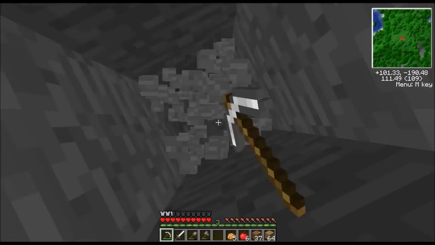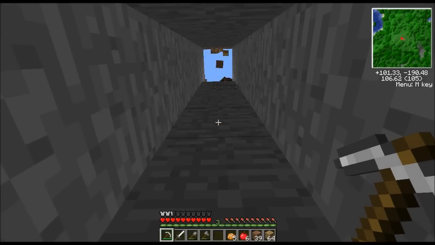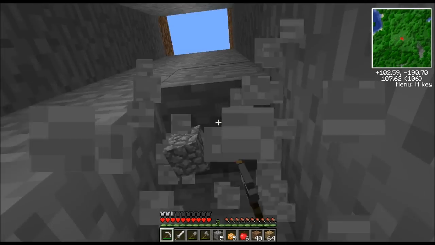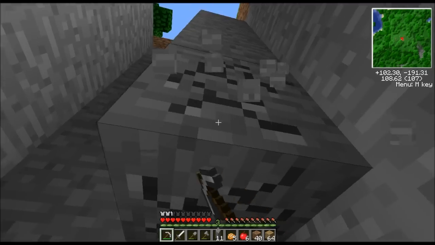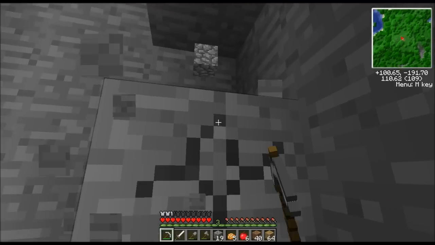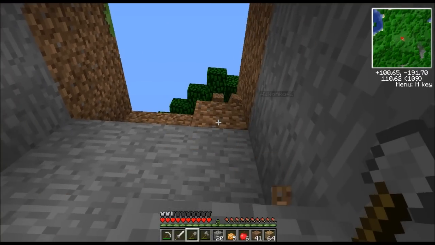Okay, let's dig 3x3, maybe 10 blocks downwards or something. I am far down. Alright, I'll make us some ladders. Okay, I'm starting to dig up like a little staircasey thingy so you can get down. Right. No, we don't need a staircasey thingy. Like, just so I can get up here. It'll be dug away.